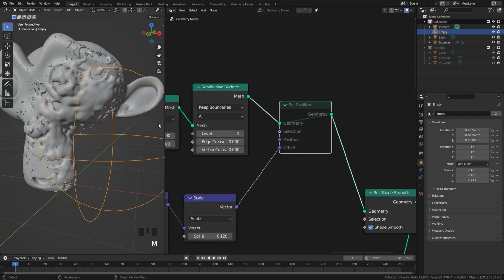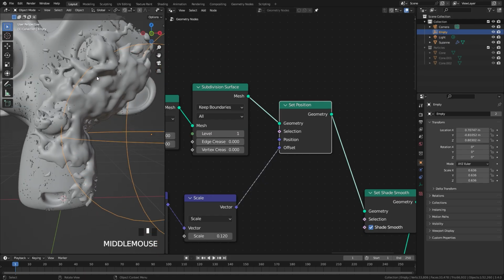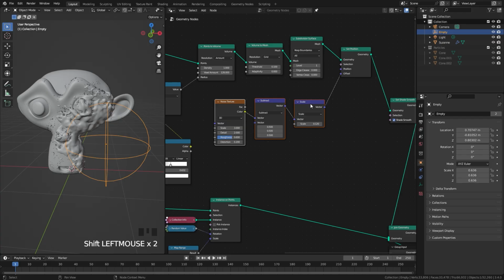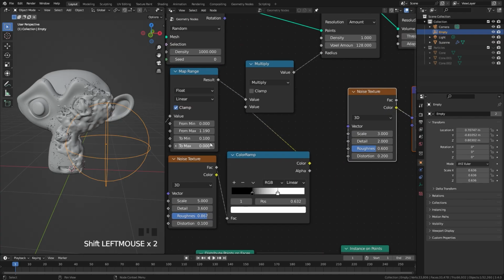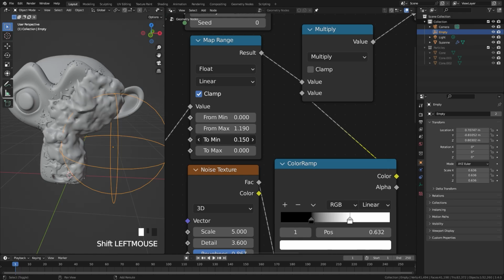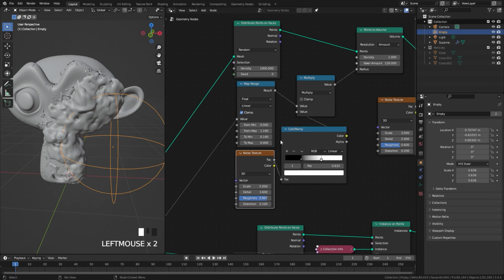So here is the difference. With this turned off, we can see it's kind of plain. With it turned on, it just gives it some random variation in the thickness, and I think that looks pretty good. Then all you really have to do here is just play around with the different values. If you want more ice in the scene, you can bring up the to min, and this will give it some more thickness, as you can see there. And then if you want less ice, like a smoother gradient or so, just play around with the from max value. A lot of these are just playing around with the values until you are happy with how it looks.